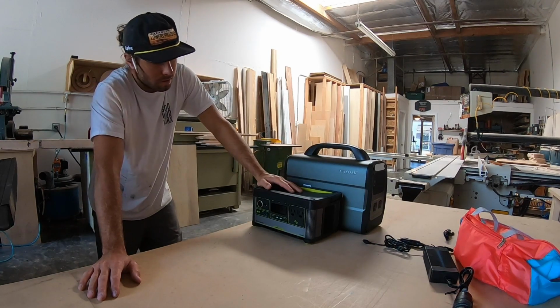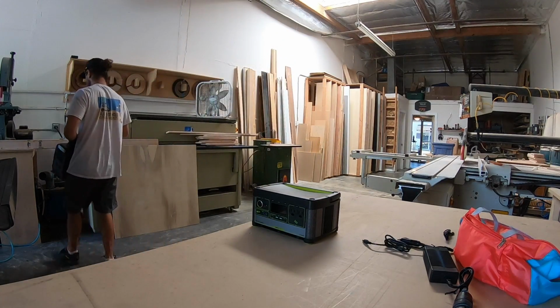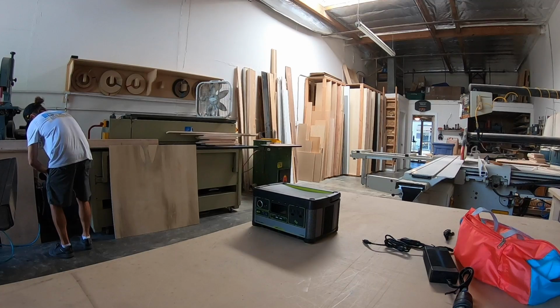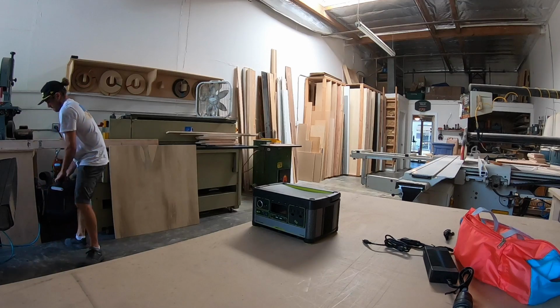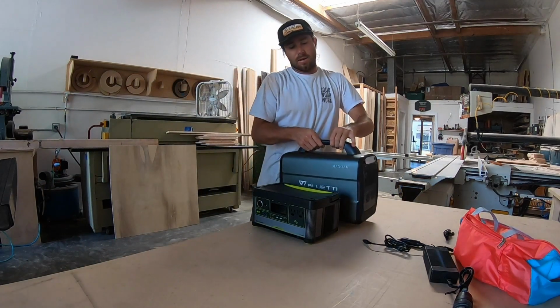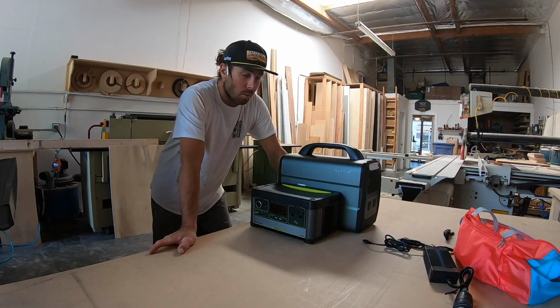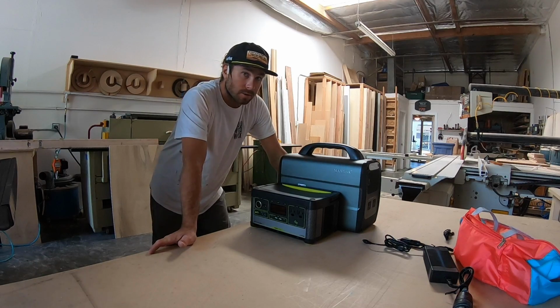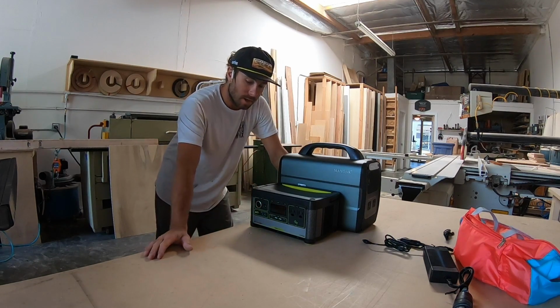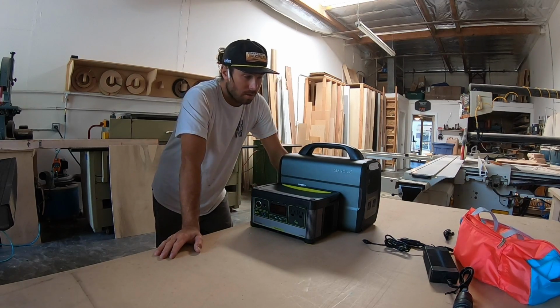I just had this thing on the scale over here, and it weighed 13 pounds. I'll throw this guy on the scale right now. And this thing actually came in at 35 pounds. So it is nearly 3 times the weight and twice the size, but it does give out 1,000 watts where this is 500 watts, and it gives out nearly 68 amp hours where this one is about 47 amp hours. So obviously the bigger the size, the more power it's going to have.